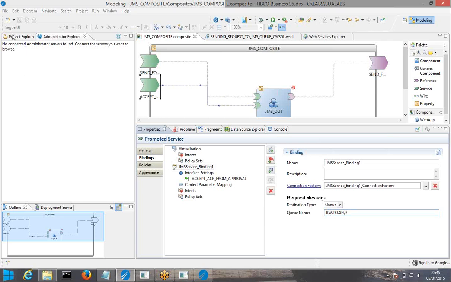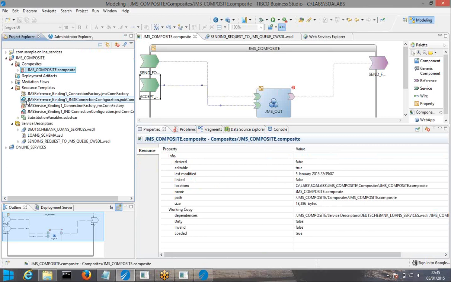Now we have to configure the generator resources.